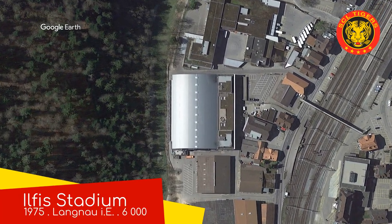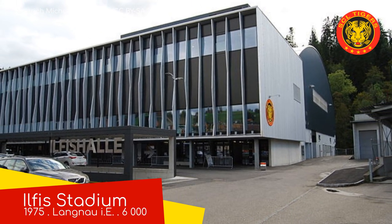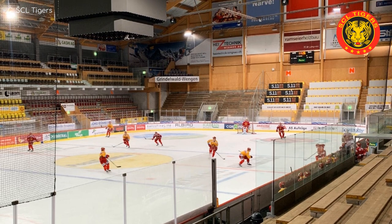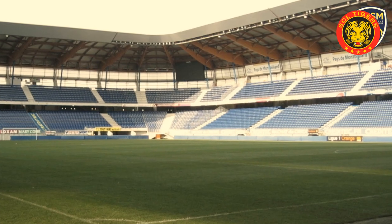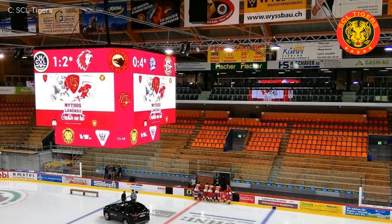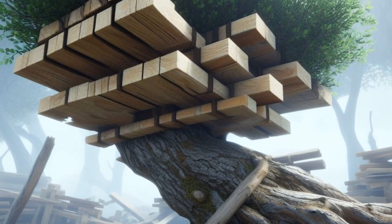Ilfus Stadium — this is not some English-speaking canton; they just decided to call it Ilfus Stadium for some reason. They really do like to use wood in this country. I wonder if it has anything to do with this astute observation I made in a previous video: Switzerland has trees. Because unlike potatoes and carrots that grow in the ground, wood of course grows on trees. This one's nearly ready for harvest by the looks of it.